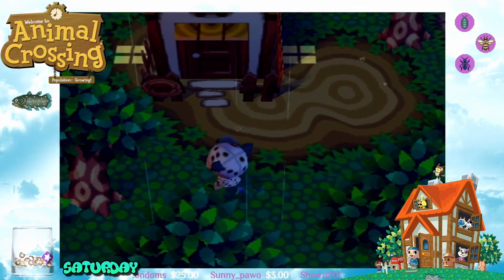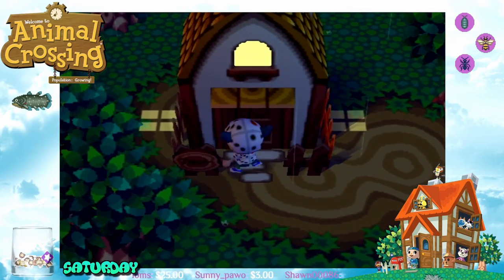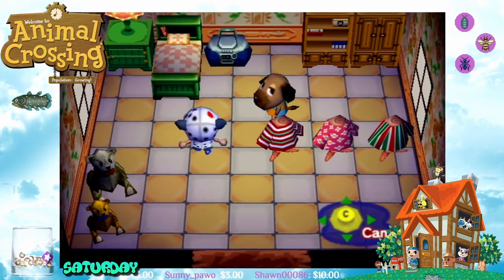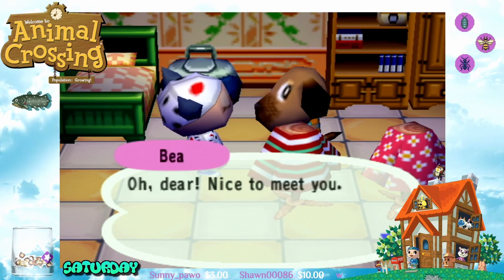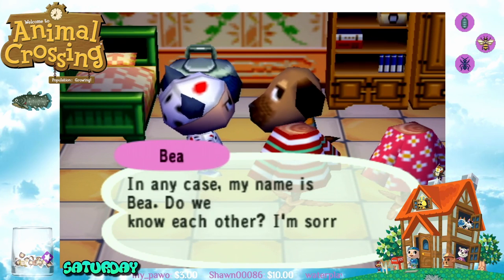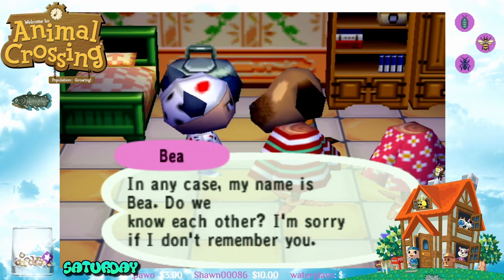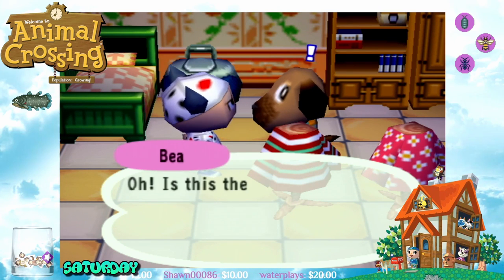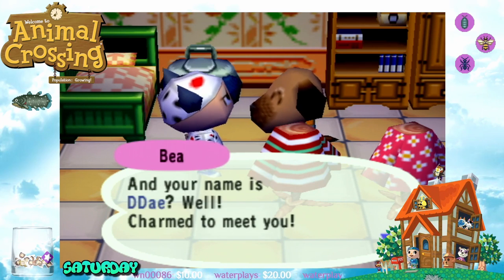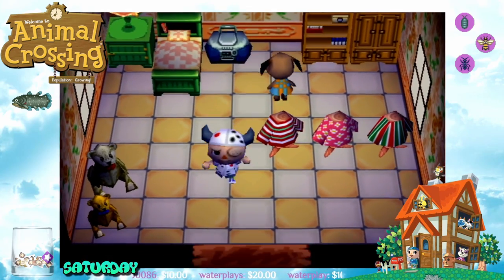Let's see if the new neighbor, Bay, is home. Yep. Oh dear, nice to meet you. I think I'm not used to callers at this hour. In any case, my name is Bay. Bay? Do we know each other? I'm sorry if I don't remember you. Oh, is this the first time we've met then? Yep, I thought so. I don't normally forget faces. And your name is D-Day? Well, charmed to meet you. Cool. Introduced.